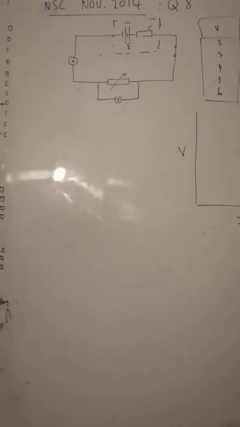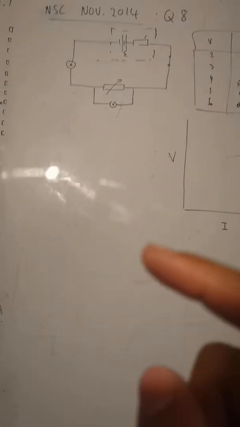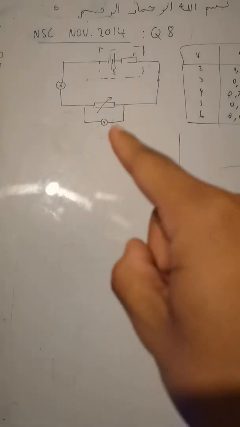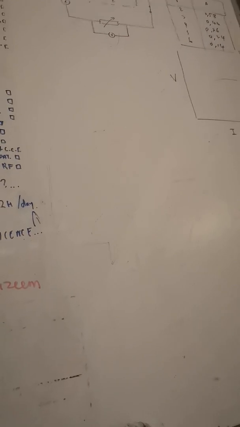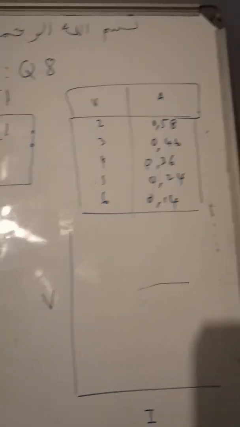They connect a battery to a rheostat, a variable resistor, a low resistance ammeter, and a high resistance voltmeter as shown in the diagram below. That's the diagram that they give us. And then they say that the data for the experiment is displayed in the table below. So that is the data that they give us. They like to give us this in the exams, graphs and tables.